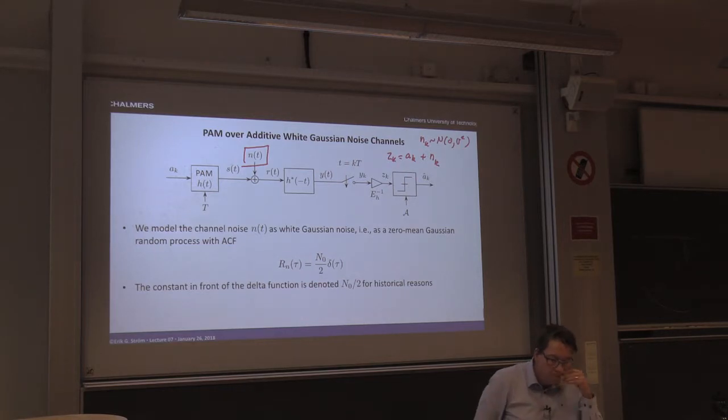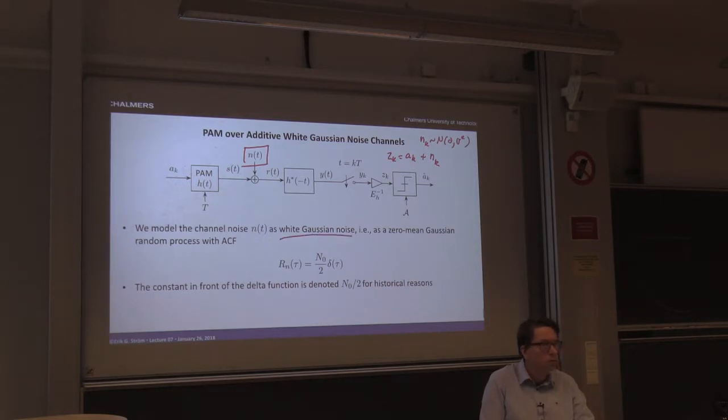Okay. To figure out what sigma squared is, we need to describe the noise here. And if we want to find the worst possible noise we can ever imagine, then that is known as white Gaussian noise. So it's sort of like a worst case assumption on the noise. And if we do that, okay, so what is white Gaussian noise?